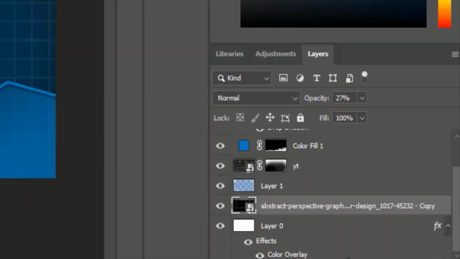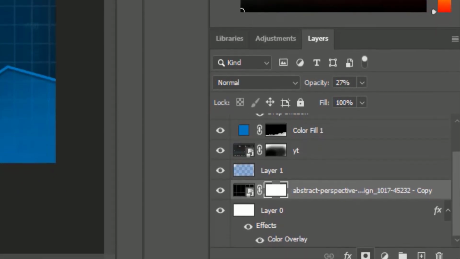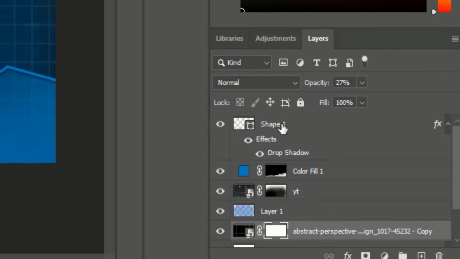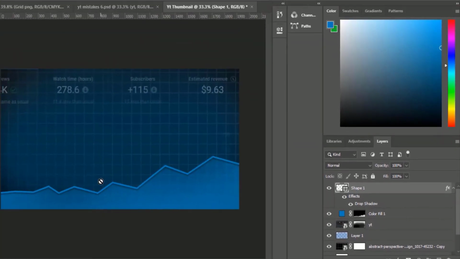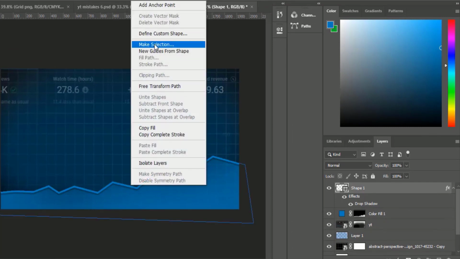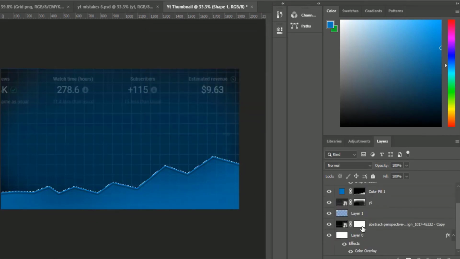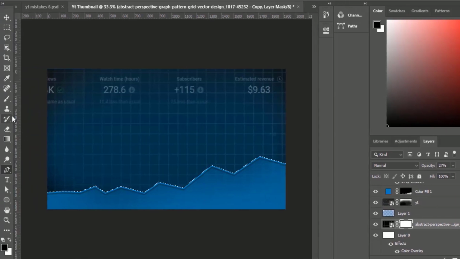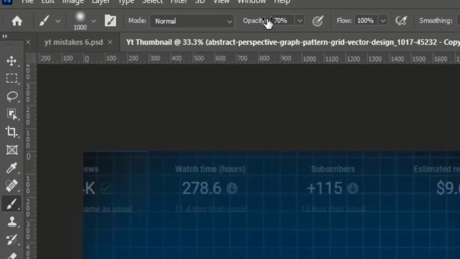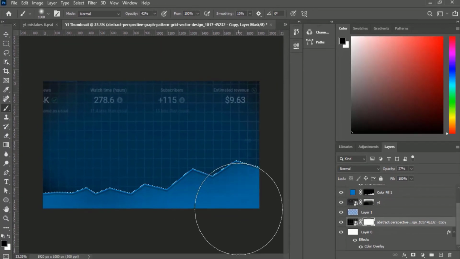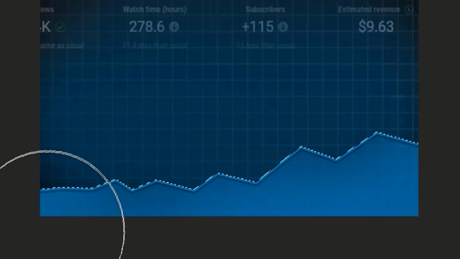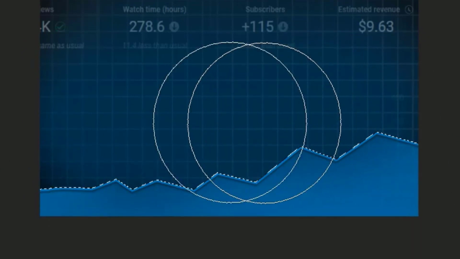I'm going to add a layer mask to this particular grid tool, and once I've added a layer mask to it, I'm going to go to my shape, which is the line I've drawn with the pen tool. So I'm going to hit P on my keyboard, then I'll make another selection again because I want to clear part of the grid tools. I'll come back to the grid tool over here, make sure I select the layer mask right here. All right, after selecting it, I'll go to the brush tool over here. I'll reduce the opacity of the brush tool a little bit, then I'll start clearing this area. I think that is okay for now.